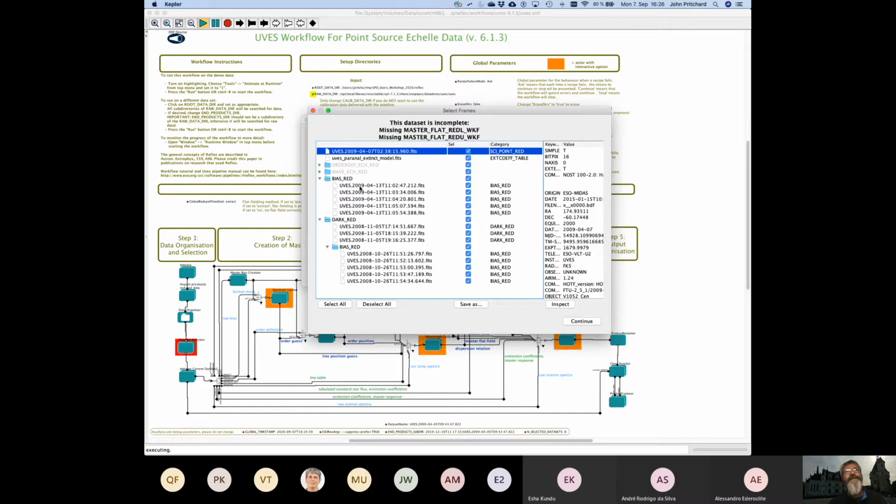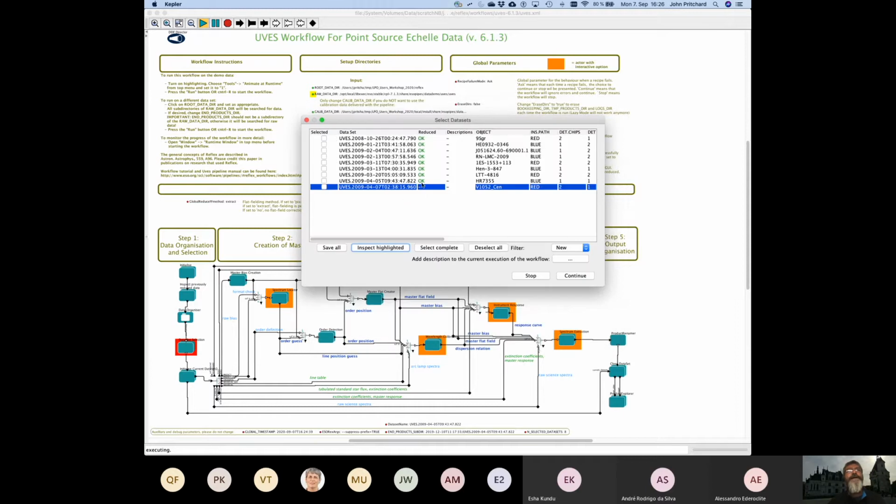So you can see that it's been associated these 5 bias files, which come from 2009-04-13. It's also been associated the dark, which comes from November 2008, and it's been associated a different set of biases. And the Reflex workflow will handle all of that. It will process the 2 separate biases separately, and then process the dark with the bias that's associated to it. And then the bias that's associated to the science file will be used by the science file, etc. So we can continue at this stage.